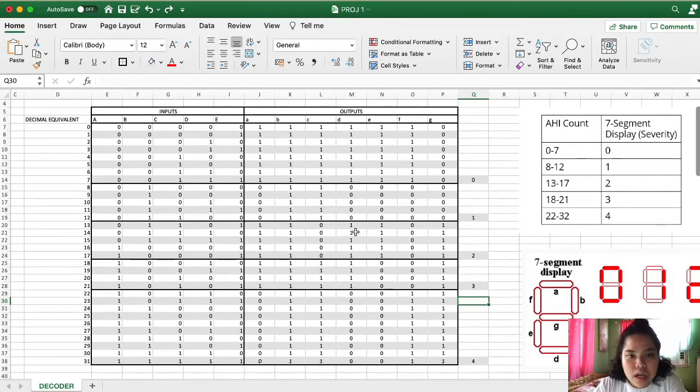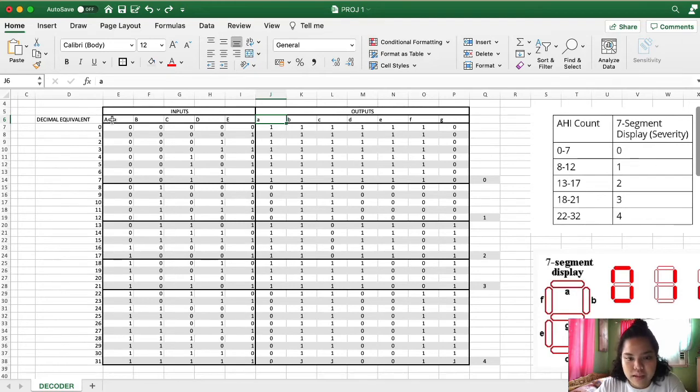So from here, we will create a K-map for each of our outputs, for each segment. So there will be 7. And since we have 5 variables for our K-map, we will have 2 corresponding 2x2 matrices, in which the first matrix is when input A is equal to 0 and the second is when A equals 1. So we will get right onto that after this.